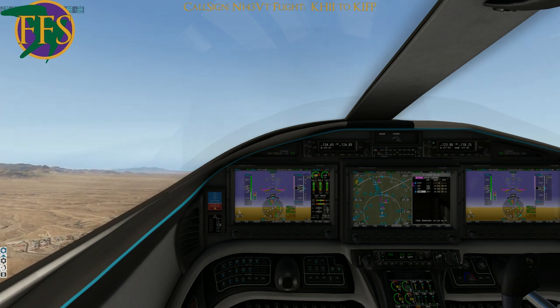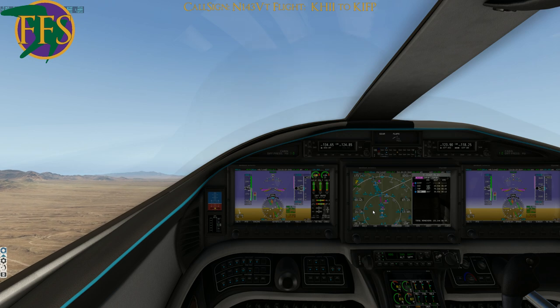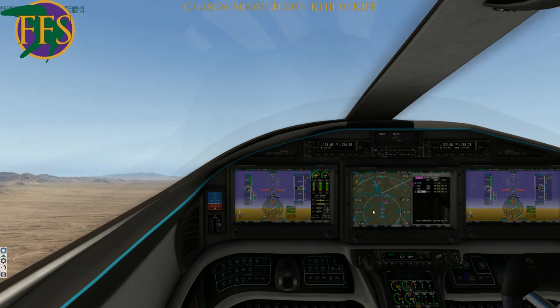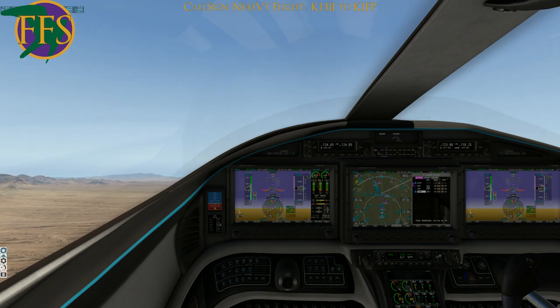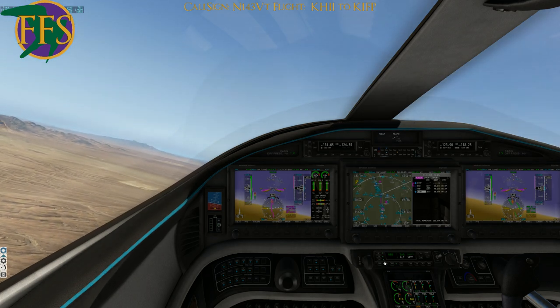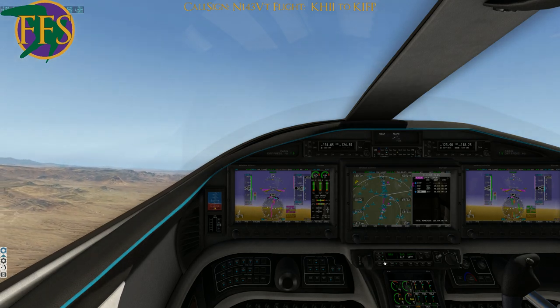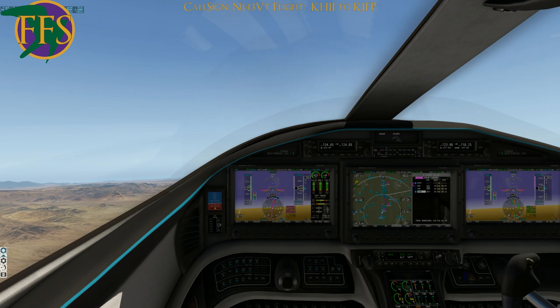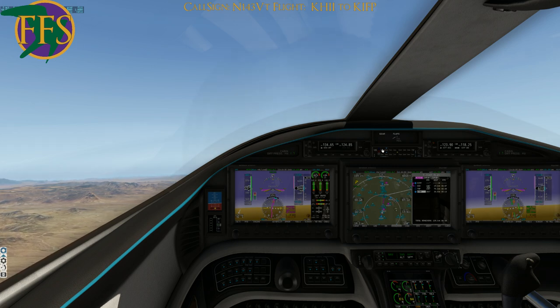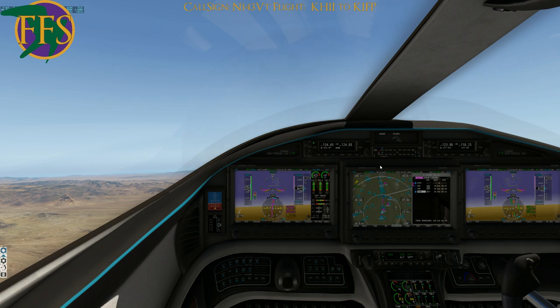Juliet Lima, Jerry Ground, runway 26 left, taxi by Sierra Whiskey. Sierra Whiskey, 26 left, citation 7 Juliet Lima. Victor Tango, connect Elite Center 134.65. We'll see you later. 134.65. Thanks so much. See you later. 3 Victor Tango. 5 Sierra Papa, turn right, heading 140.